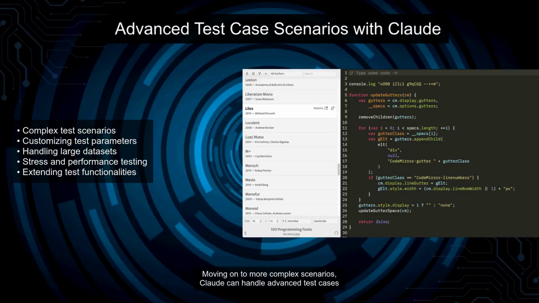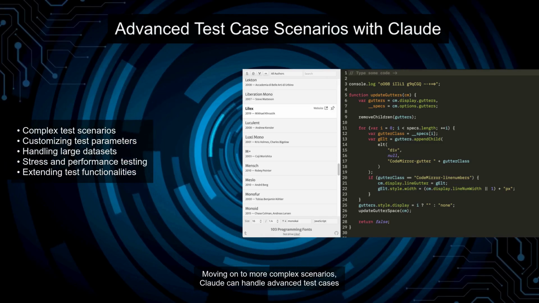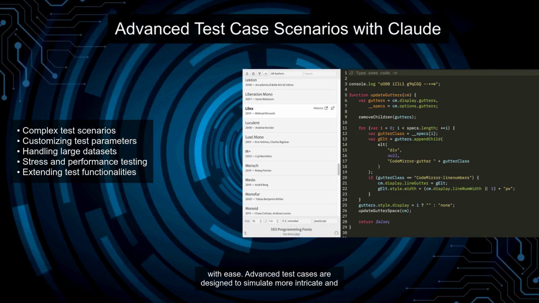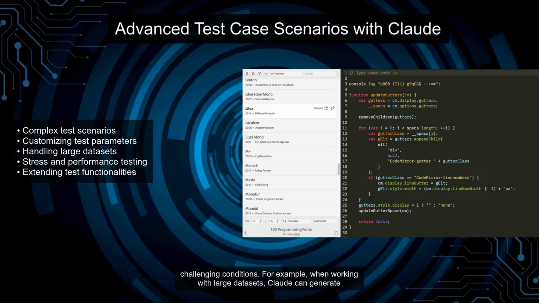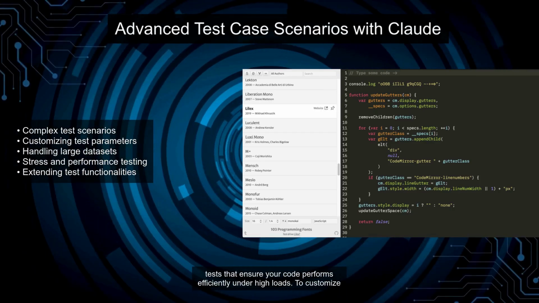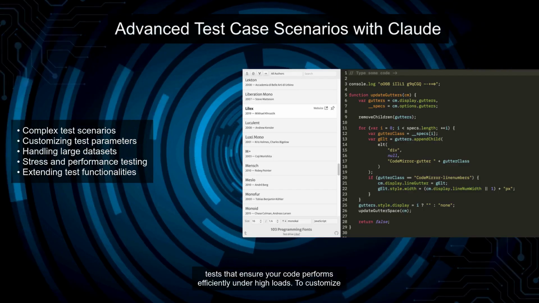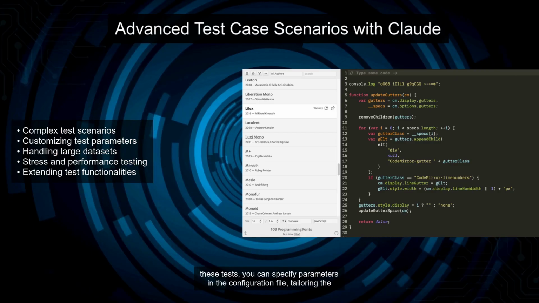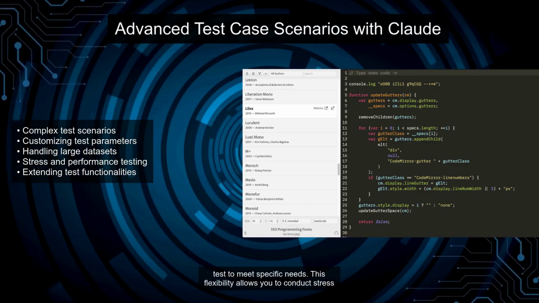Moving on to more complex scenarios, Claude can handle advanced test cases with ease. Advanced test cases are designed to simulate more intricate and challenging conditions. For example, when working with large datasets, Claude can generate tests that ensure your code performs efficiently under high loads. To customize these tests, you can specify parameters in the configuration file, tailoring the test to meet specific needs.